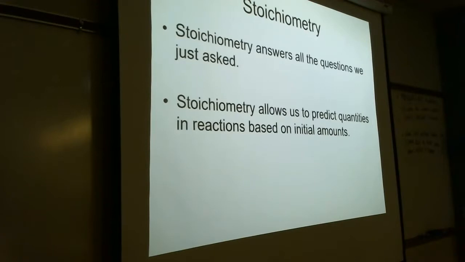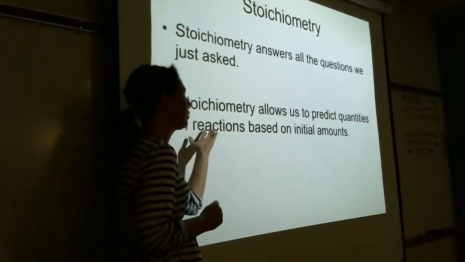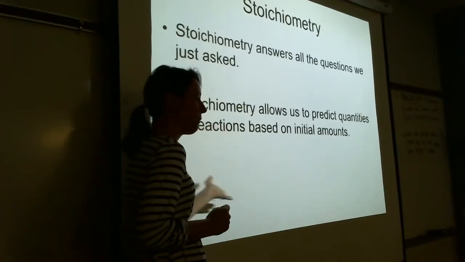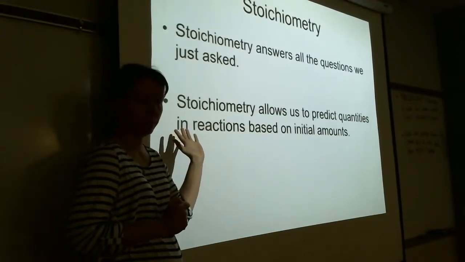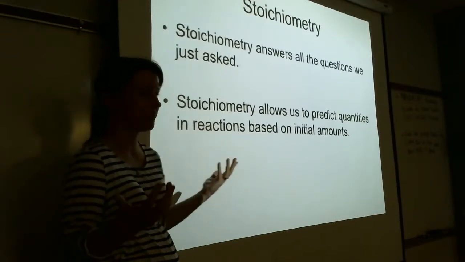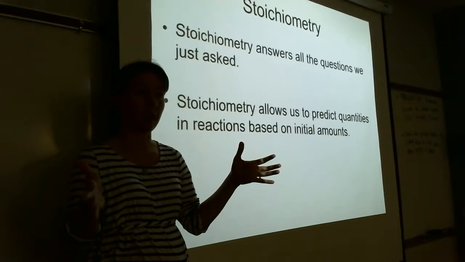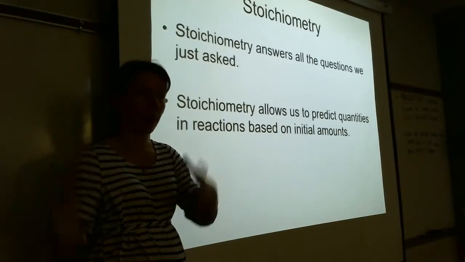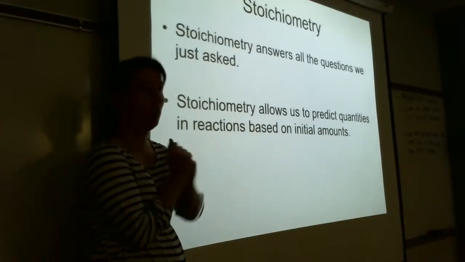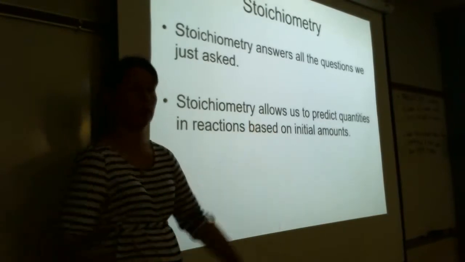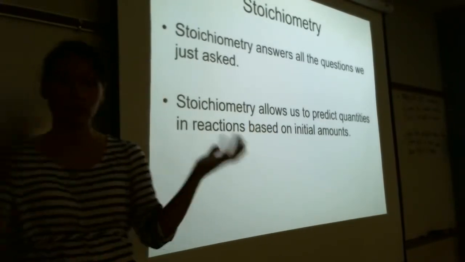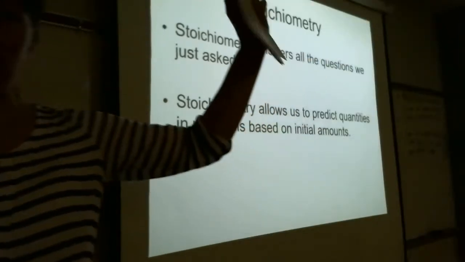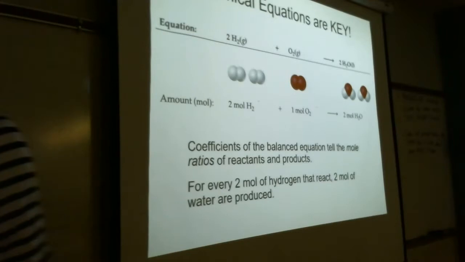Stoichiometry allows us to predict how much we can get out of a reaction based on some initial amounts. Stoichiometry also allows us to work backwards. If I know how much product I want to make, I could calculate backwards how much reactant I need to use. Right? Let's pretend I'm doing a recipe and I want to make 12 dozen cookies. Okay, if I want to make 12 dozen cookies, I need to figure out how much sugar and flour and eggs and all that, right? So if you want to know a certain product, you can calculate backwards to figure out what reactant you should begin with. Vice versa, if you know you've got this much reactant, you can figure out how much product that's going to make, right? So stoichiometry goes both ways. And I've got a nice little handout here for you. I'll give it to you in just a second.